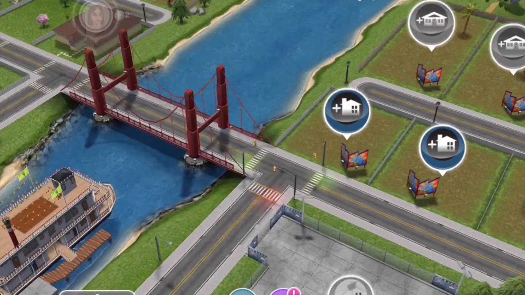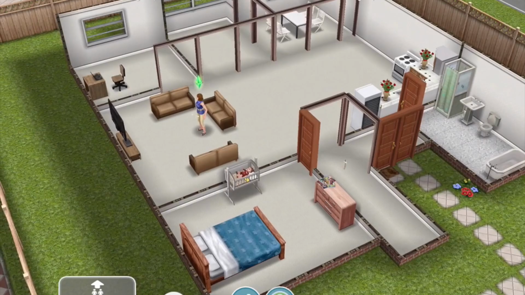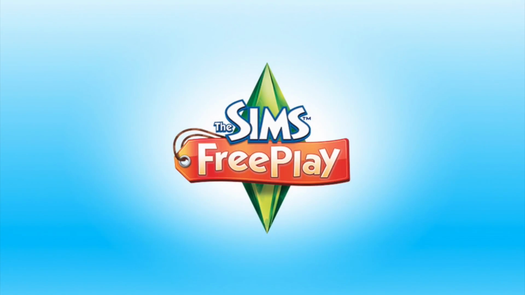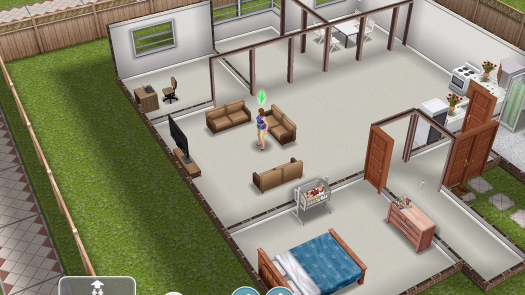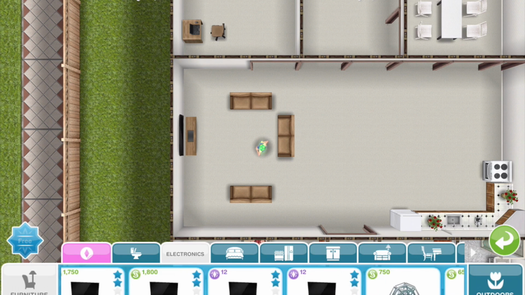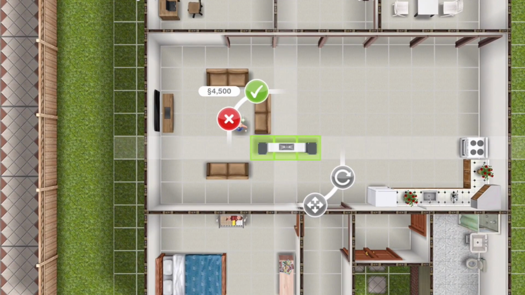Okay, I'm not sure if I have a stereo, to be honest. Have I got one in the Zalfie house? No. Have I got one in the Greenoid house? No. So we'll go over to the Zalfie house and we'll add one from there. So we want electronics and stereo. We will get a 3-star stereo. Why not?